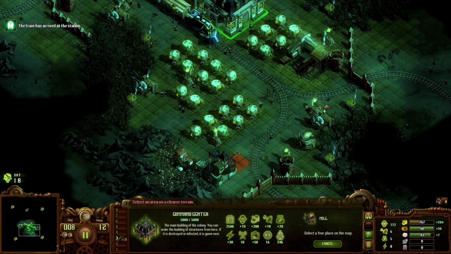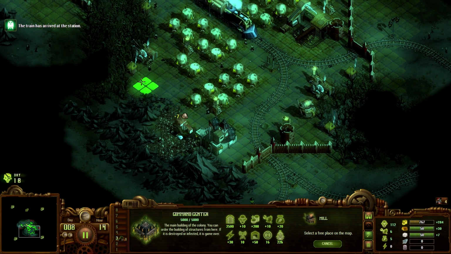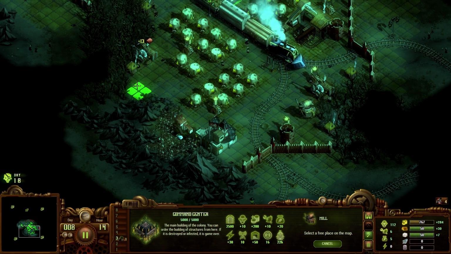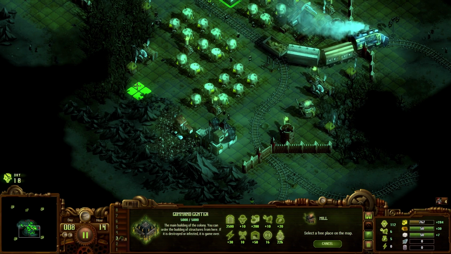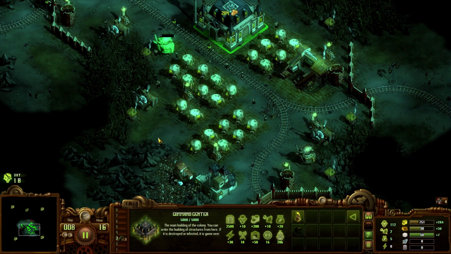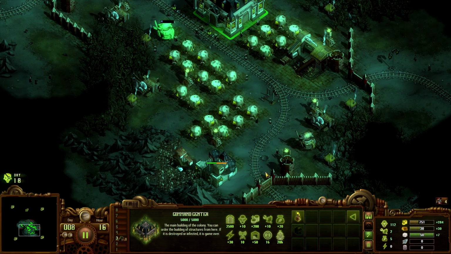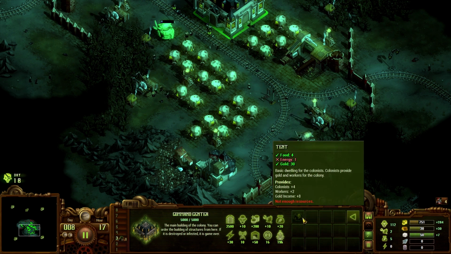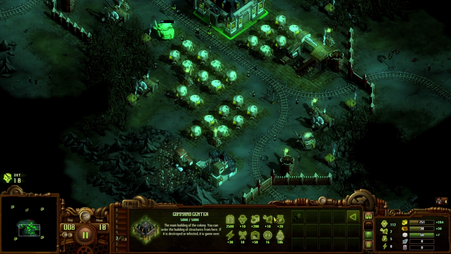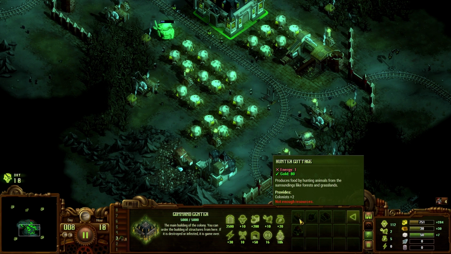The train has arrived at the station. Right, can we squeeze this in? Not quite. No room there. There is a little bit of room right down here, though, and no, we're going to hold off on that one. Pop it over there instead, because we may be able to squeeze in quite a few workers' huts there instead. Right, now, as for food, only one more workers' hut, and then we need another hunter's cottage.